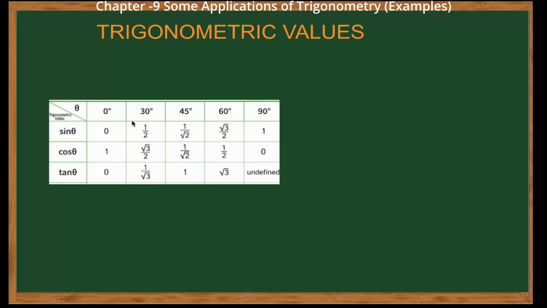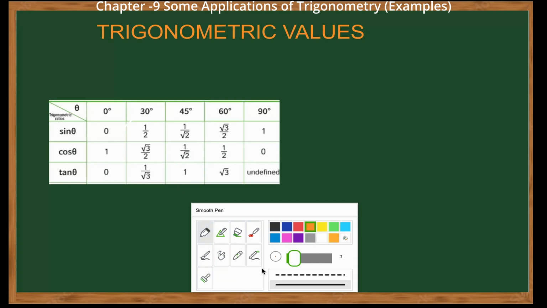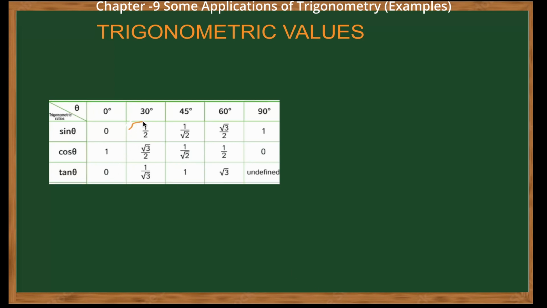Mostly we'll be utilizing the values which are here. Let me just change the color here. If you see this area, this is what would be required, so you need to remember this. Mostly this is the one we'll be using in our examples, which are important for understanding this chapter more clearly. So sine 30 means half, sine 45 is 1 by root 2, sine 60 is root 3 by 2. This is what we have mostly seen, so it's better to remember this table.